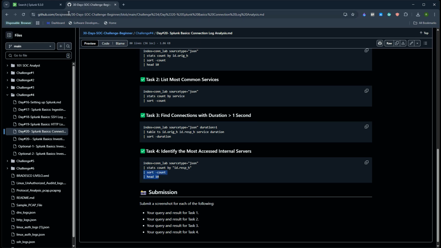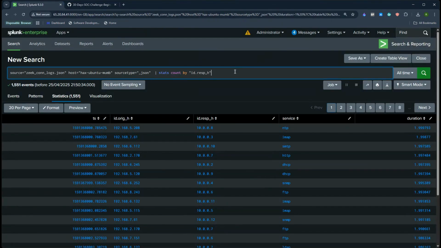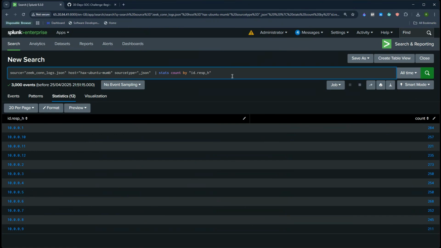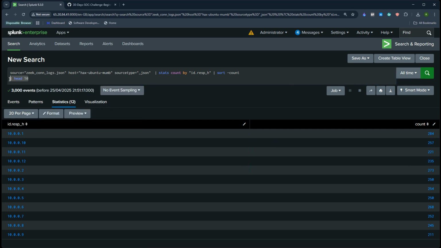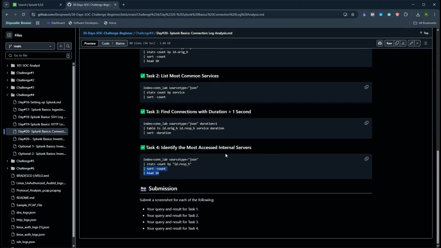Then we are going to sort it in descending order of the count value, and we just want the top 10 IP addresses, so we use the head command. Search. Perfect. You see 284, 273 in descending order. So this completes our task 4.